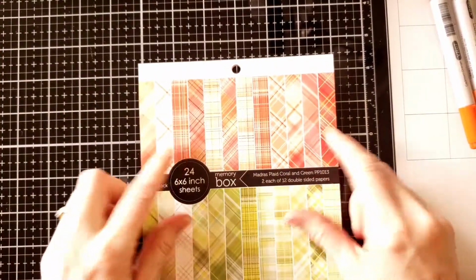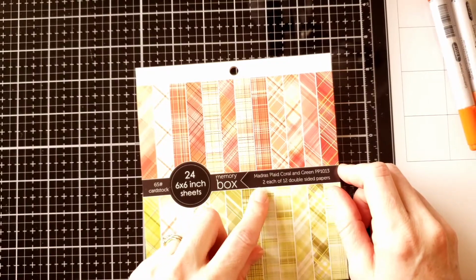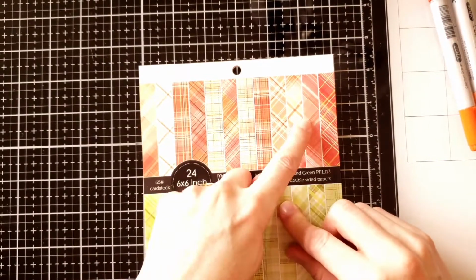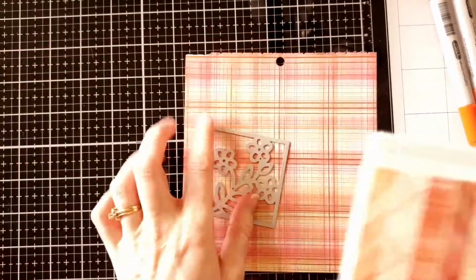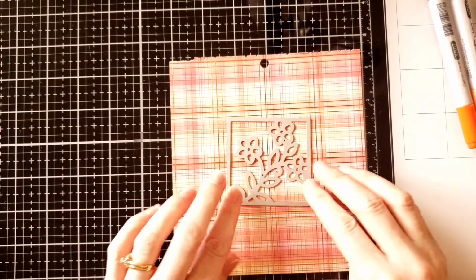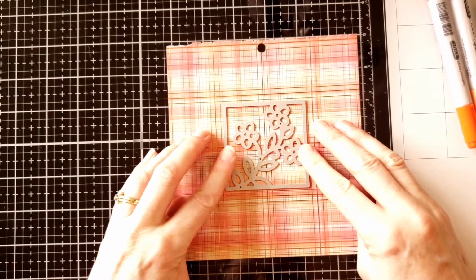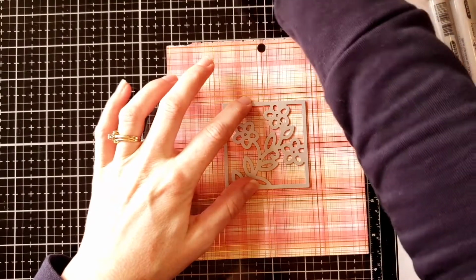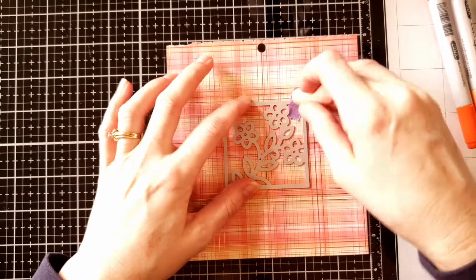For the front panel of our shaker card, I chose the Madrius Plaid Coral and Green. I chose one of the coral colors. This is the paper I chose. I chose it for the gold foil grid lines, and this fit right in the center of this card. So I'm going to secure this in place. I'm going to die cut this out of the center.